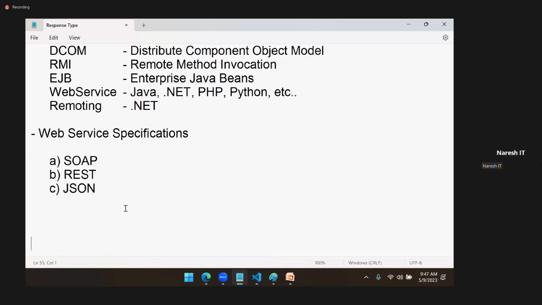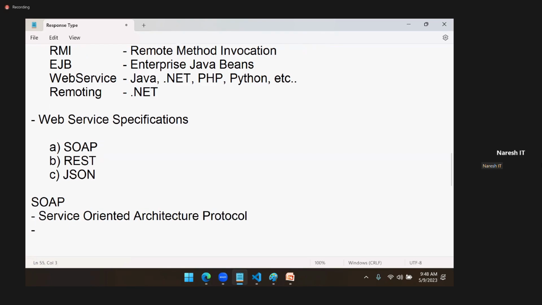SOAP is Service Oriented Architecture Protocol. In SOAP, the consumer sends an XML request, and the provider sends an XML response.